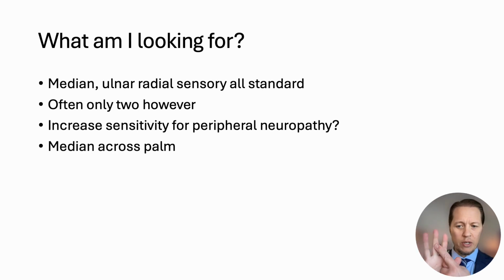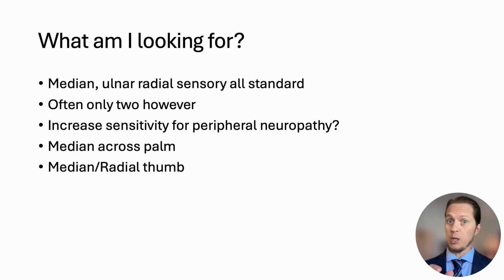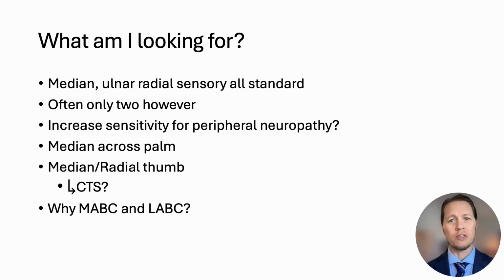That median sensory across the palm, if you go back in the slides, I do like doing that. You do one at the wrist at 14 centimeters, and then at 7 centimeters, you do one at the palm, and then you can get a conduction right across the carpal tunnel. So that might be a hint. And also, this is part of the combined sensory index testing, the median radial sensory latency difference to the thumb, the other being to the ring finger, and the last one being an orthodromic sensory across the palm, median and ulnar. So maybe we're starting to look for CTS. That's another thing we could build in this differential.